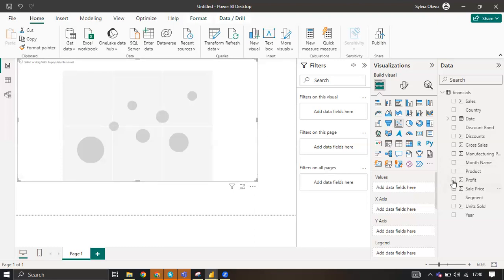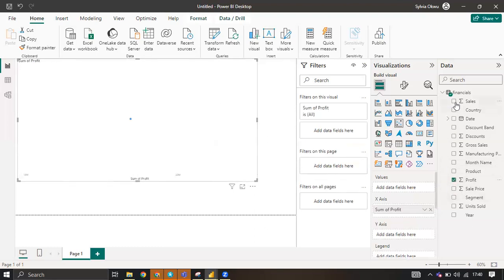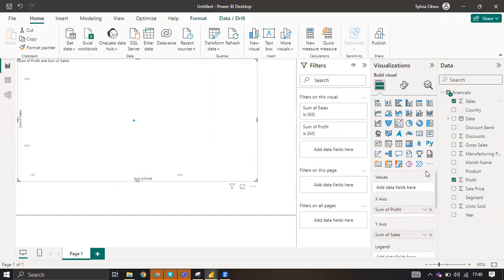Now I can try to do the same profit and sales. Plot for profit and sales, what should I use? X-axis, Y-axis. Okay, so I'm looking for what I should use as the values to compare them.